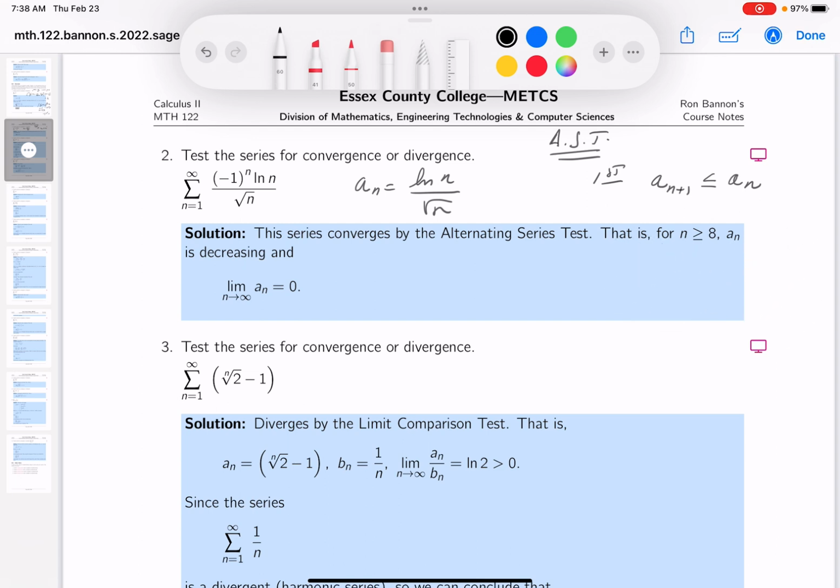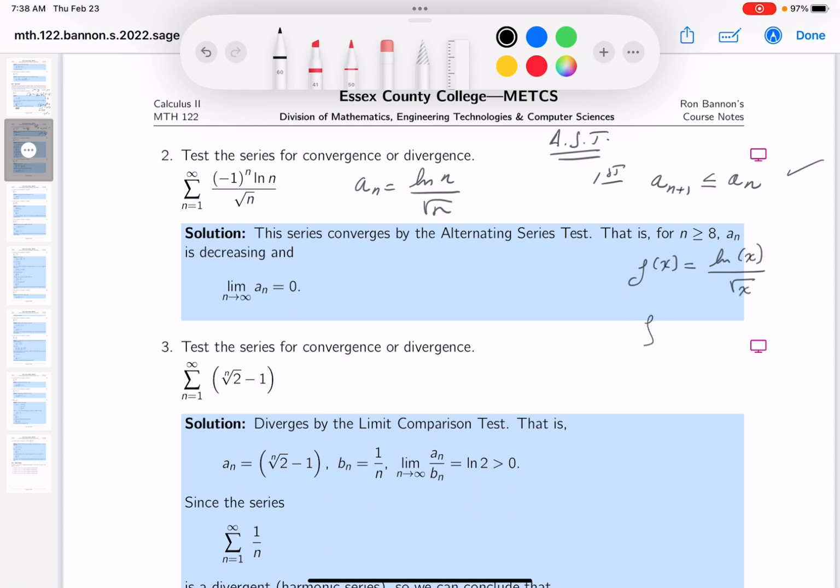And what I want to do is write a function down. I'm still trying to do this first thing over here. So I'm going to write f of x down, and I want to know where this is decreasing, because bottom line, that's what this is showing: that it's decreasing. All right, so let's keep going and write this as ln x over the root of x.